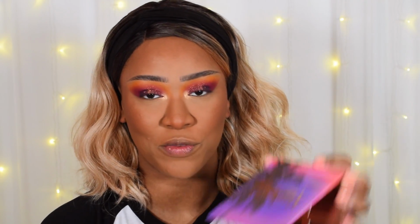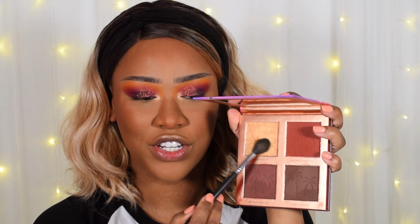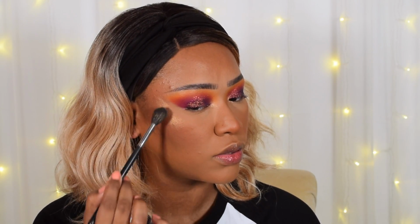I'm going to take the highlighter from the Golden Hour palette, which is called Golden Hour, just because I want a little bit of gold to go with this warm, like, eye look. And I'm just going to put that right up on the top of my cheekbone.